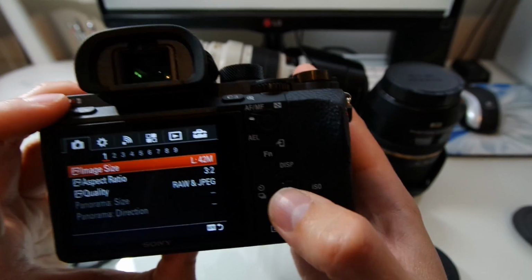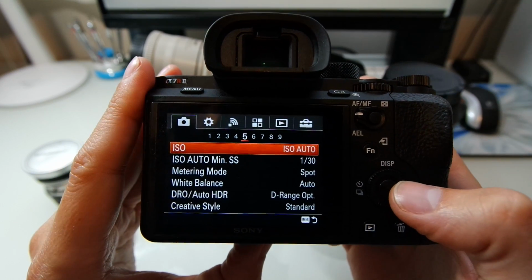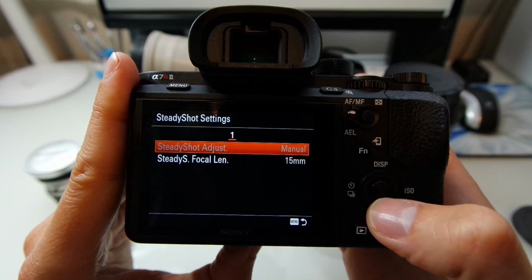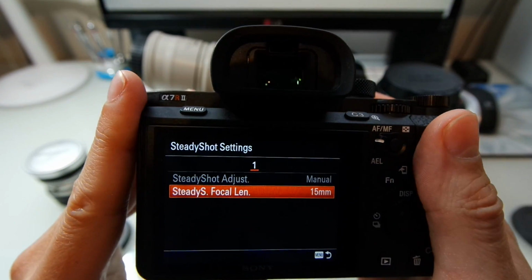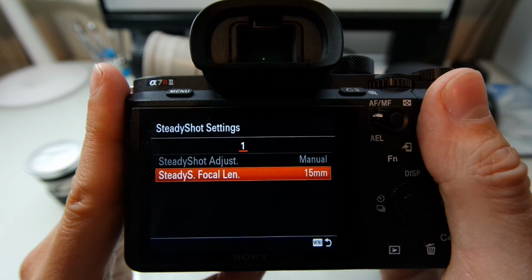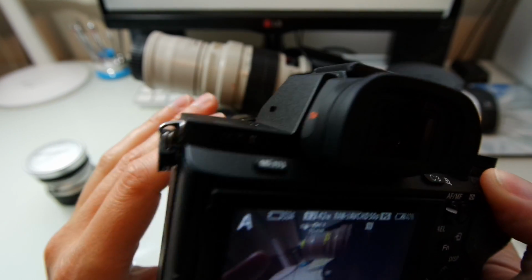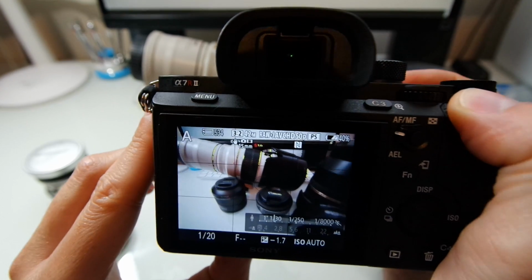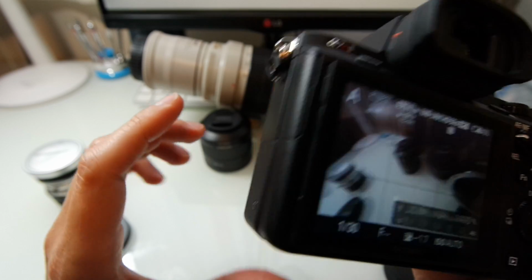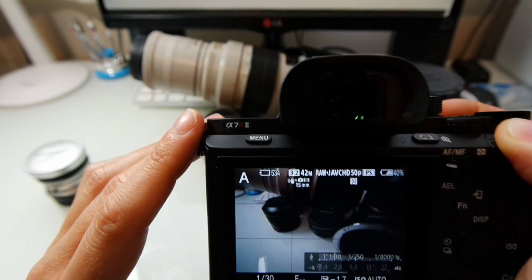We'll turn the camera on, and what we need to do is tell the camera, just one second, the steady shot settings, and we need to tell it in manual. Basically the other adapter I've got, which I'll show you soon, seems to work in automatic mode, but with this I've told the camera that we're using a 15mm lens, and now the steady shot will work because it's in body. So if you're shaking about, or if it's windy, or cold, or very dark, the steady shot is going to work for you, because now it knows there's a lens attached, and away we go.